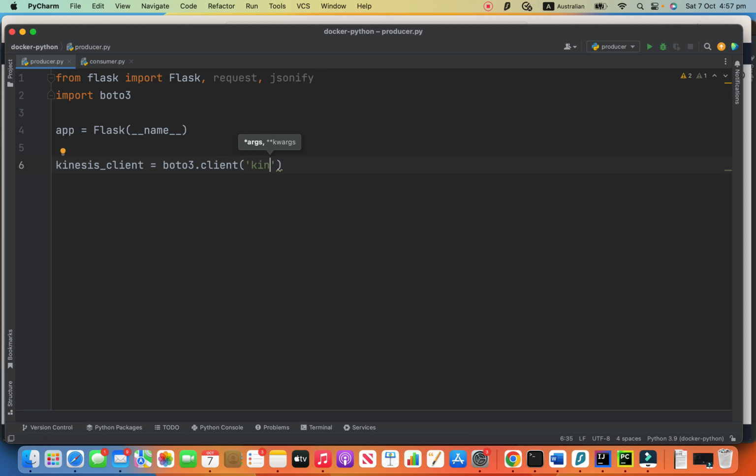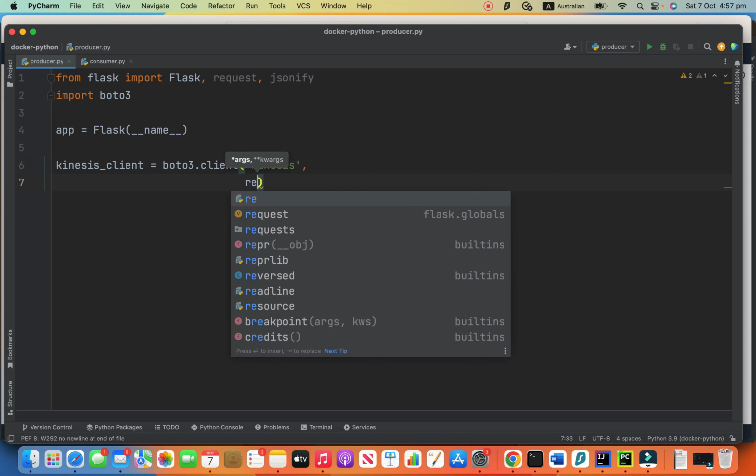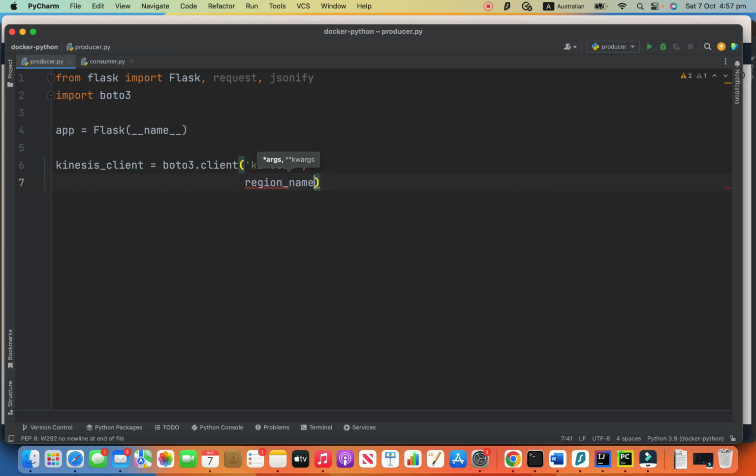Client for Kinesis, and then region name. My region is ap-southeast-2, so I will say ap-southeast-2. You can use any region that you want.